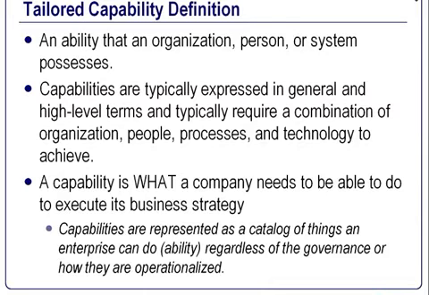We typically find that capabilities are expressed in general high-level terms. Again, the common thing that we often hear people say about a capability is that it's an aggregation of people, process, and tools. And we typically want to represent a set of capabilities in some sort of catalog and describe that catalog in such a way that's indifferent to the ways that those capabilities are governed and or made operational.